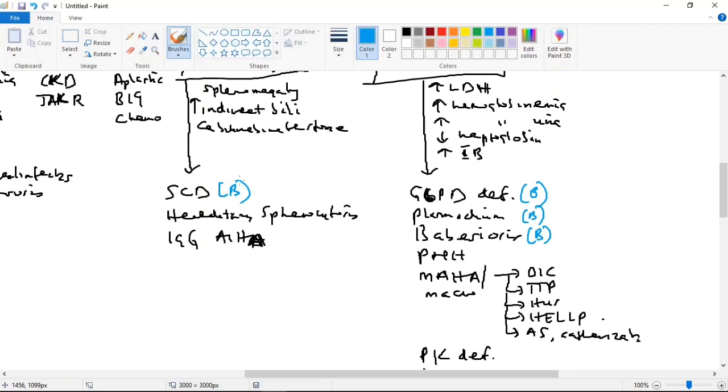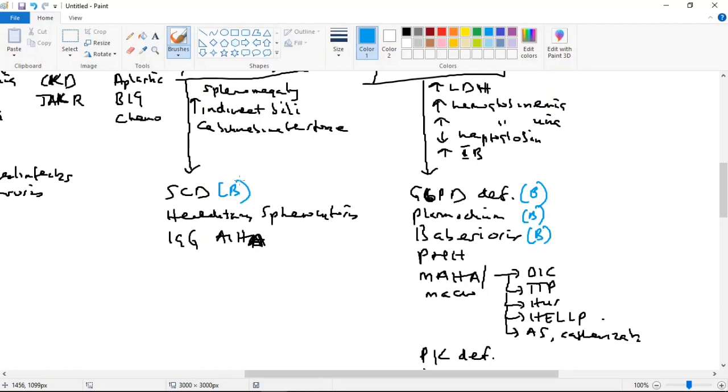There's a micro link here. In a sickle cell disease patient, once the spleen is gone, what are they at risk for now? They're going to be at risk for encapsulated bugs, right? Infections: Streptococcus pneumoniae, meningitis, Haemophilus influenzae. So we need to vaccinate them against those bugs, because we need the spleen. There are certain B cells in the spleen that make antibodies that allow us to destroy encapsulated bugs. So if the spleen is not functional, big problem. So we should do that.